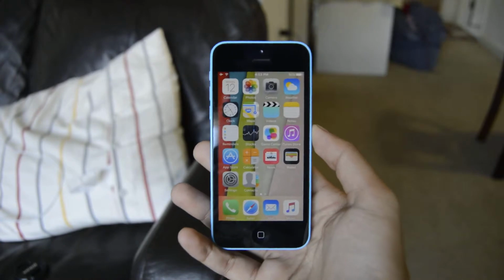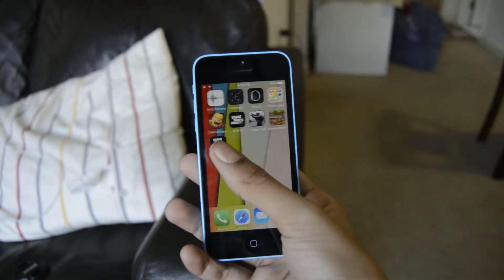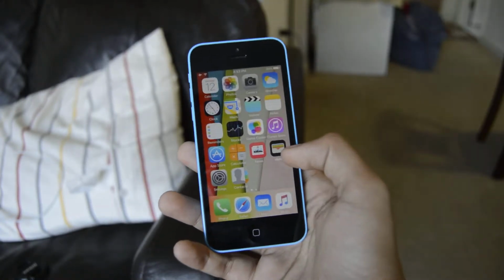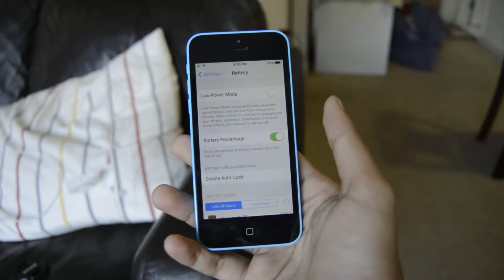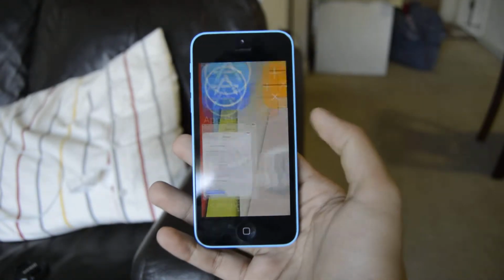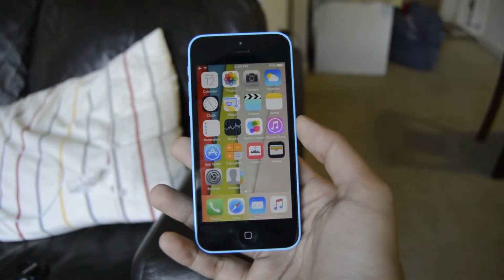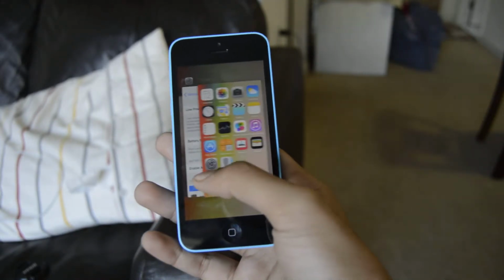And iOS has always been one of the simplest operating systems to date. You have no app drawer, just icons of apps, kind of like widgets. And when you tap on them, it launches you into the app. So as you can see, if I tap on settings, it's going to zoom in. And if I click the home button, it's going to take me back out. The home button is very important to iOS. If you double click it, it's going to take you to the multitasking slide.